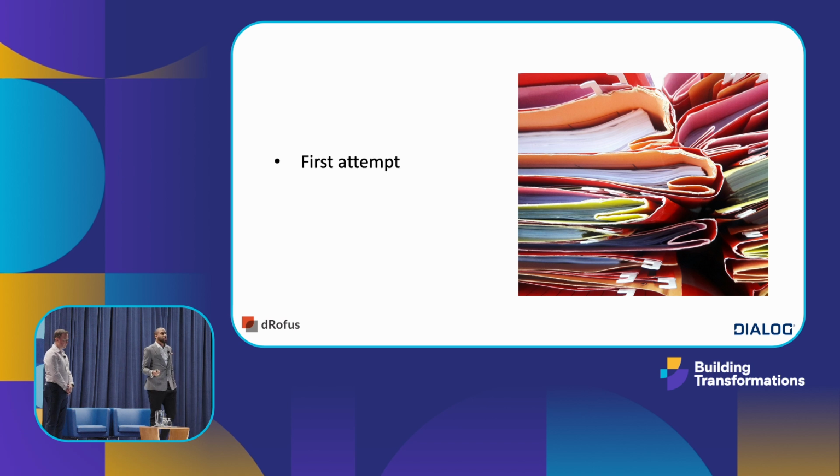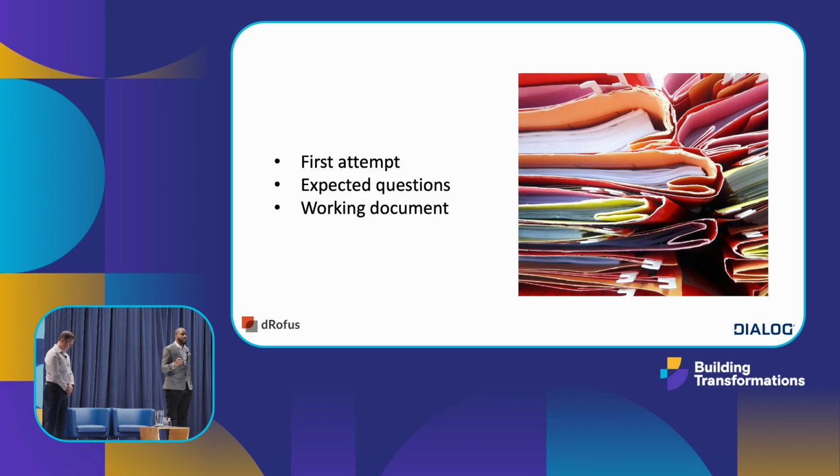One of the things they realized is that they put together what was, in essence, their first shot. They knew that they didn't have all the answers to everything. They encouraged the project team to ask questions because they knew they didn't know everything, so they were actively seeking input from the project team. And this plan that was eventually put together, everybody agreed that it wasn't something that was just at the start and then got put on the shelf. It evolved and continued to be updated as the team came across various scenarios.